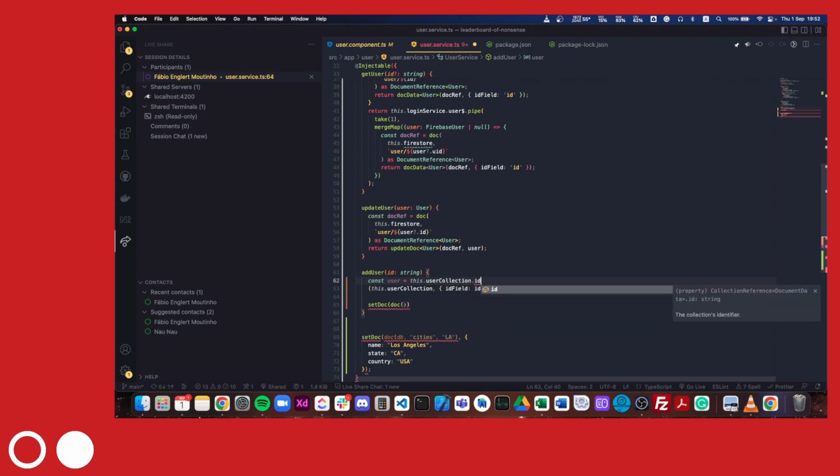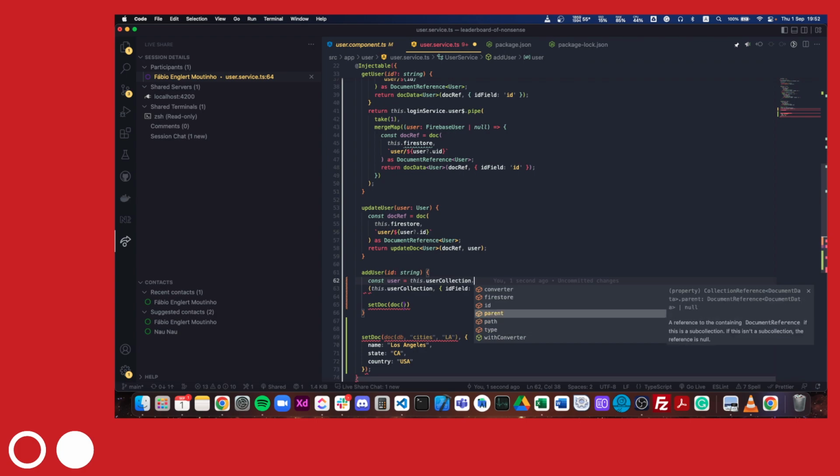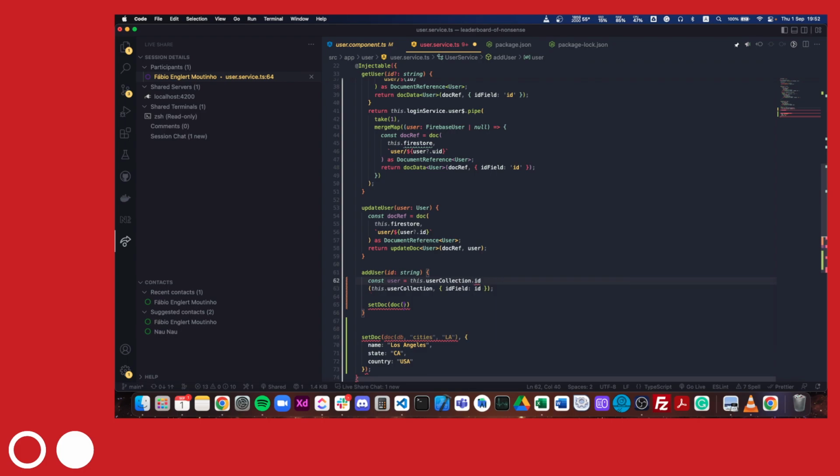Can we do this? A string representing the path to the referenced collection relative to the path. The collection identifier. Maybe we can do this, equal to ID.